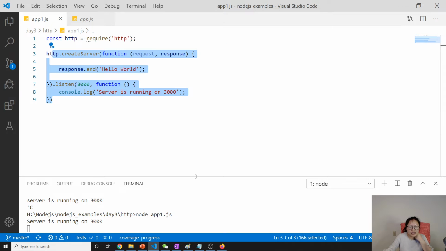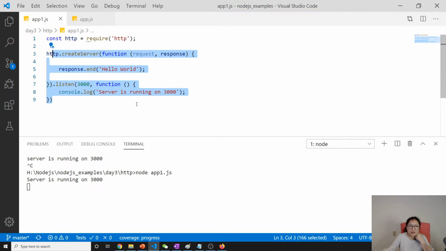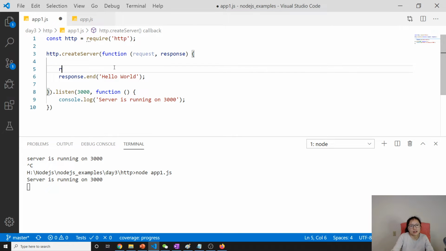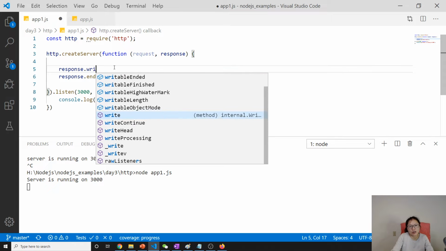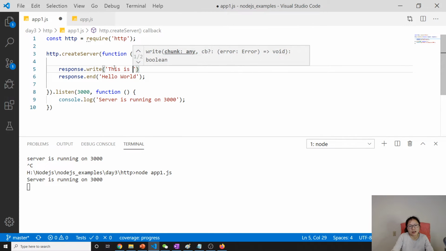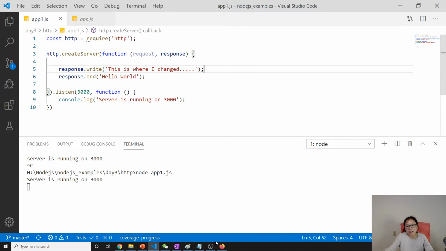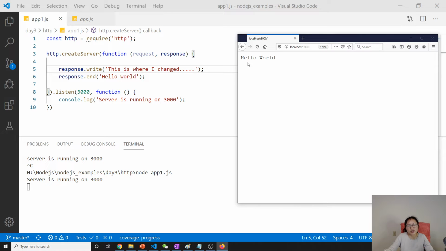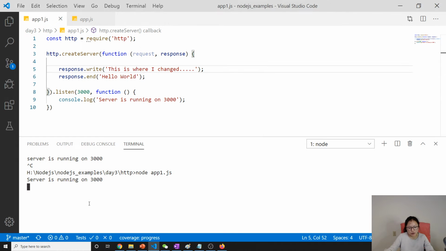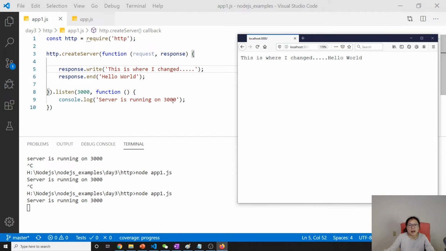Since we are talking about this, I want to introduce something for you. Suppose now I make a change on our server code. This is where I changed. Now if I directly open the browser and refresh, you will see we didn't get the change. Instead, in order to get the change, we have to stop and rerun it. Then now you will see the change. But doing this every time is kind of slow and wastes our time, right?